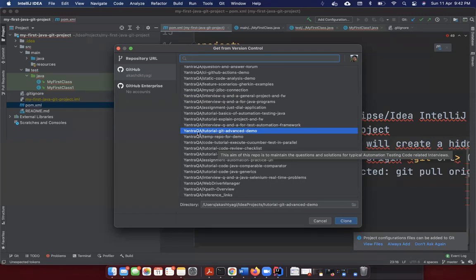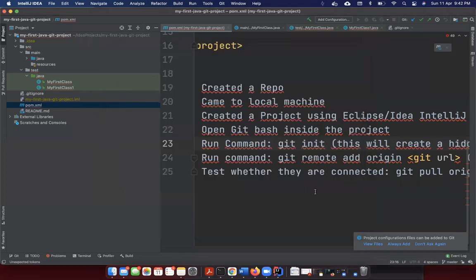Okay, I have done this linking of GitHub with my IntelliJ here. So I don't have to run these commands. I never do these commands, git init and all these things. I do them only when I am creating a new project, maybe. But that also is not mandatory. I can also manage it from IntelliJ. But as I said, there are 1,000 ways of doing things.